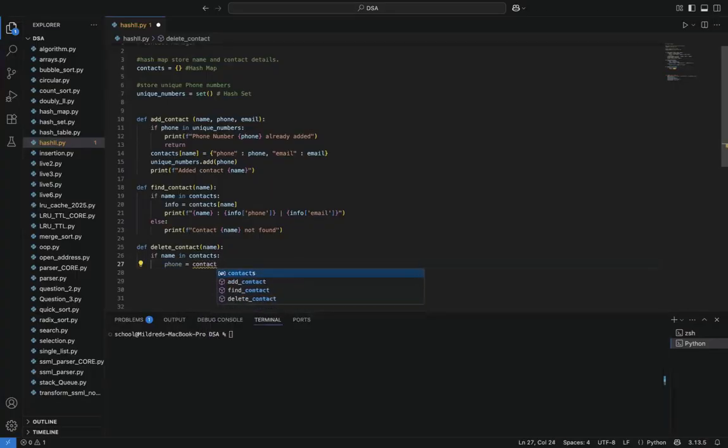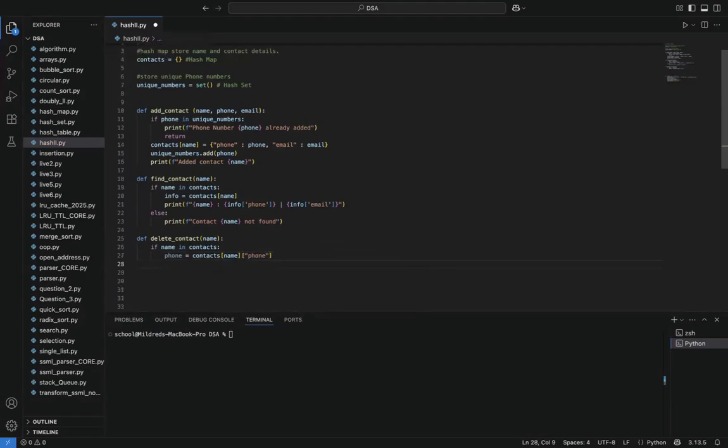So let's get the phone number is equal to, so get the key. The key is contact name, right? So the key is contact name, and we want to get the phone number from this. So we want to get the key and the value there. Then we will say unique numbers dot remove, and what we are going to remove here is the phone number that we get here.